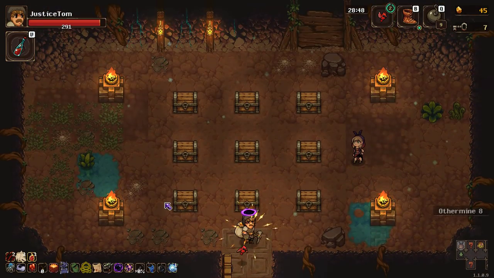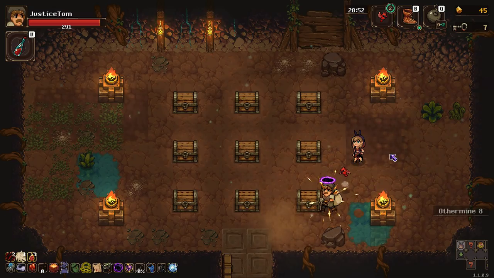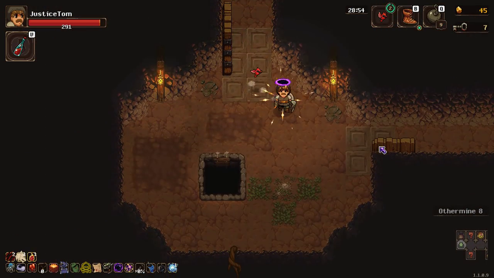Wait, what? We poisoned it, but we were okay? We do not have 400 gold. All right. I think we are unfortunately just going to have to book it. Good by me. This is our final floor in this zone.